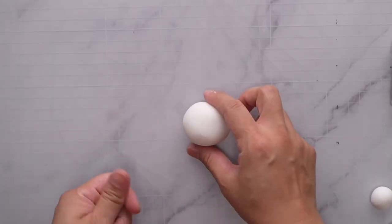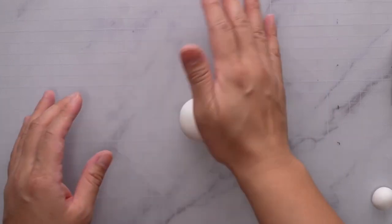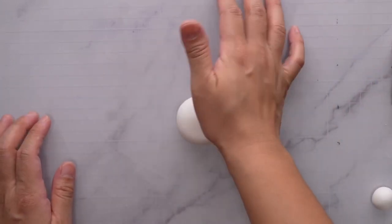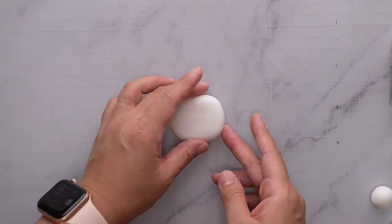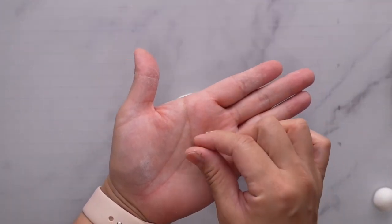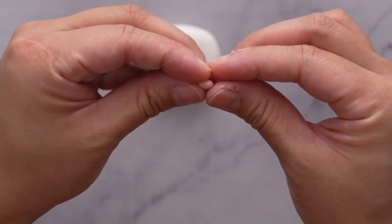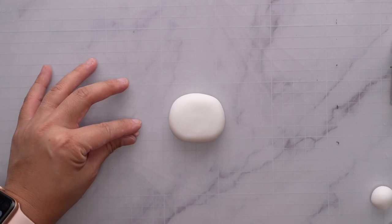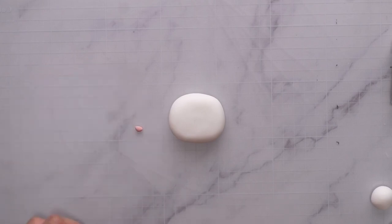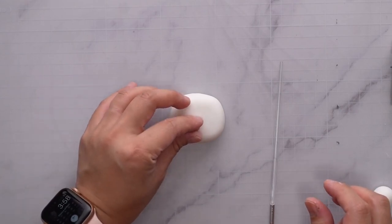To start, we're going to begin with a round piece of fondant, roll it into a ball, and flatten it with the palm of our hand. Then we shape it into a rounded rectangle. Using a small piece of pink fondant, we're going to roll it and pinch it on the sides to make a small triangle for the nose, then use a brush with a bit of water to stick that nose in the middle of the face.